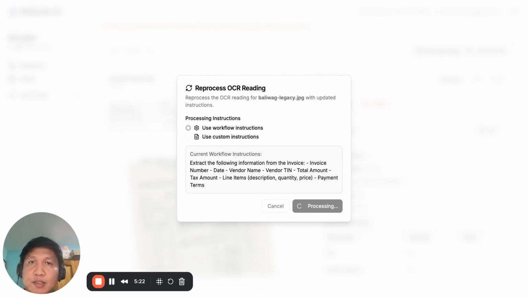By the way, of course, you are free to edit this anytime you want. But let's say you have a lot of torn receipts, and you want them to be processed and corrected immediately upon uploading.